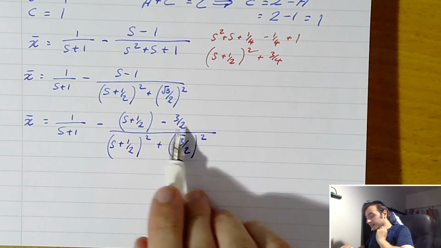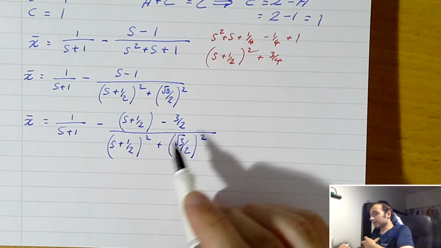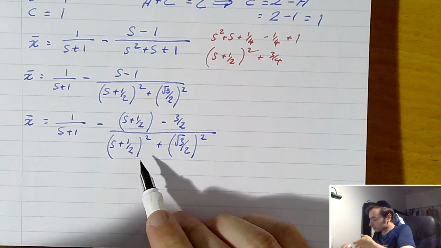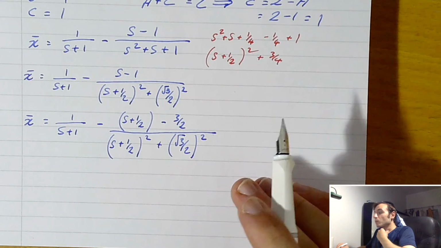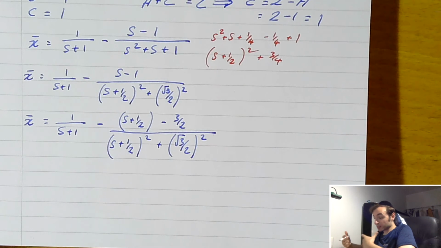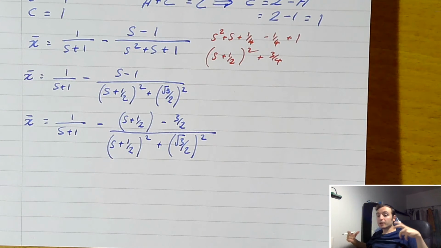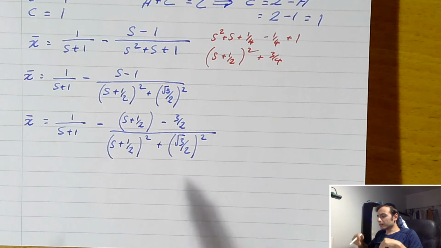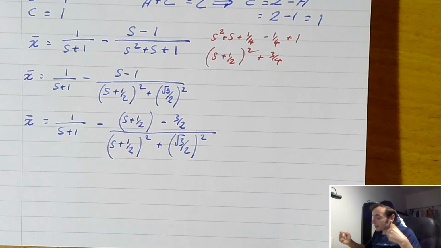And again, the reason why I'm trying to get this into this kind of format is because I want something that's going to look like an s on s squared plus a squared, because I know that's cosine, or an a on s squared plus a squared, which is the sine, or something like even an s on s squared minus a squared, which would be the hyperbolic cosh, or the a on s squared minus a squared, that would be the sinh. S on s squared minus a squared would be cosh, something like that.